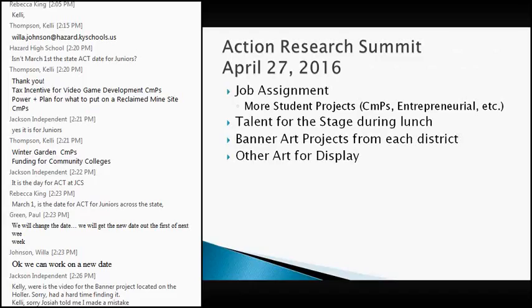So, looking forward to that day, remember we had talent on the stage during lunch. If you know of someone or a group of someone from your district that has any kind of vocal or instrumental talent that you think would be a good prospect for the stage on the day of the Action Research Summit, I'm going to ask you to use your leadership skills to reach out to that person or people or teachers or whoever it may be to ask them if they would like to perform. And then once you have a list from your district, send it to me. In Harlan County, we're not putting any pressure on you or anything to get your voice singer on there for us, but, you know, that would be nice.